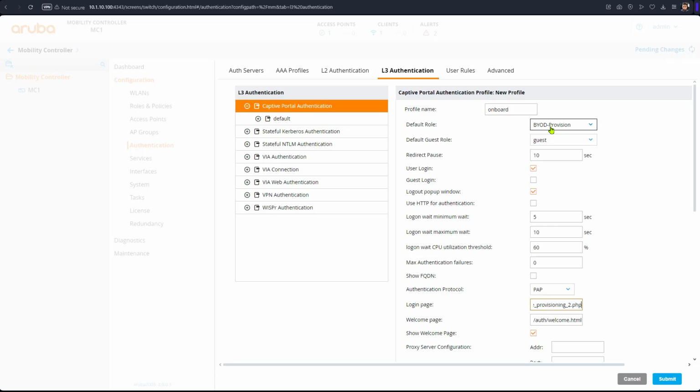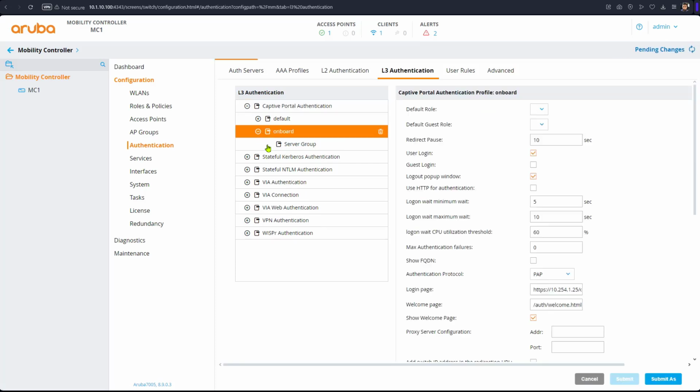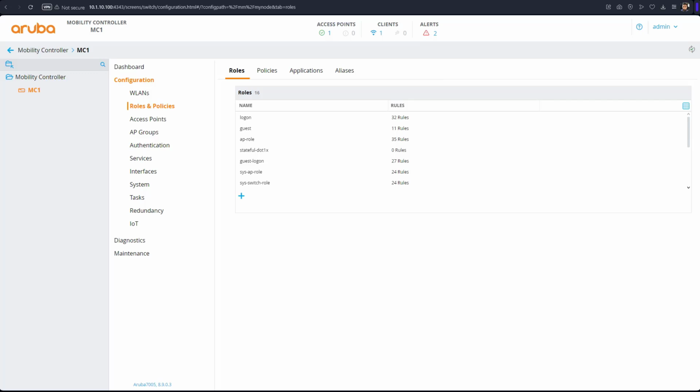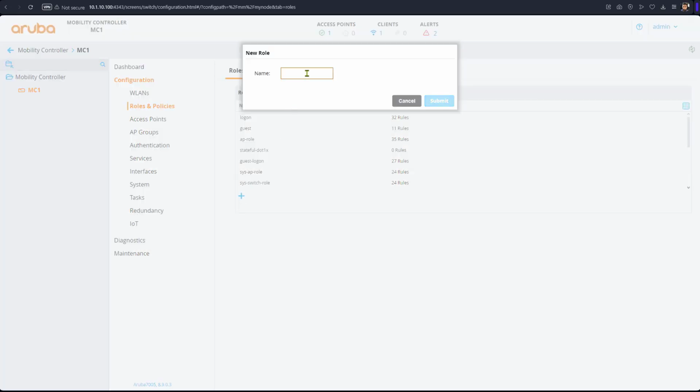Default role is this, and we would like to do one more thing, which is basically we need to make sure they use the correct server group, which is the one that will authenticate people. So the role is going to be added, and it's BYOD provision.